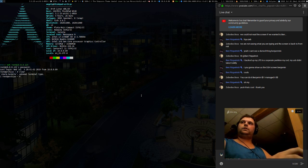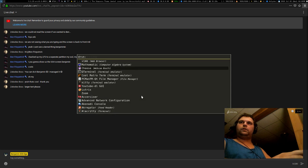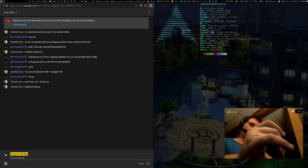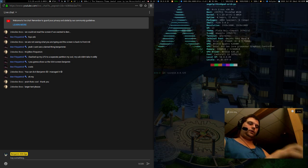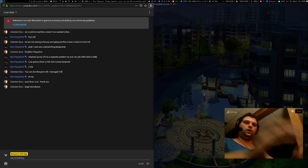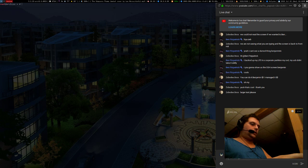What I'm going to do first... Uh-oh. Why is none of this working? Let me think. What do I got for terminals here? Maybe Q terminal? Okay, here we're gonna try. This is the first thing we're gonna try to make sure that it actually works. Oh, goody. A terminal that works. I'm not sure what was going on with those other terminals, honestly. I guess it's all part of the process.